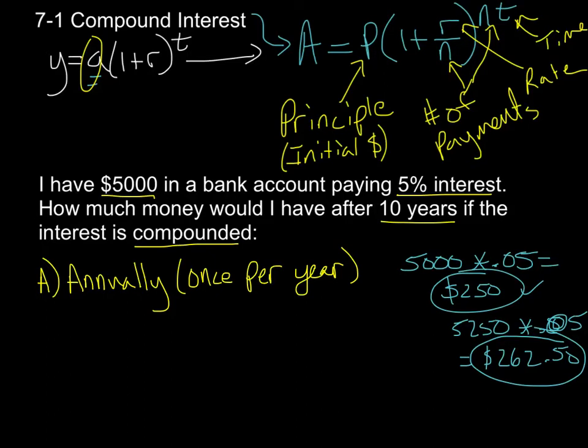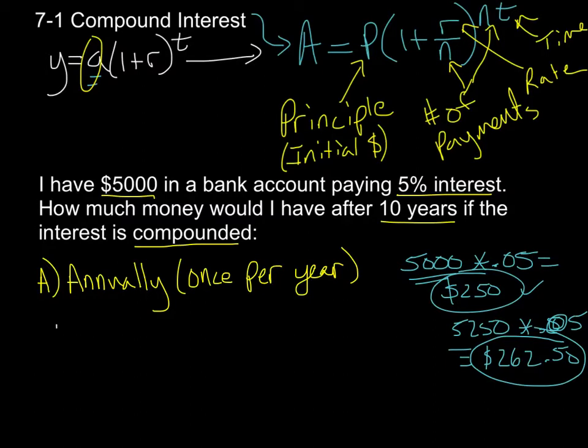So each year, I get a little more interest because each year my interest starts to gain its own interest. So the first year it was just the 5,000 gaining interest. The next year it was the 5,000 plus the first year's interest, 5,250. And so each year I get a little bit better and a little bit better. My money grows by 5% per year. And that's what I mean by compound interest. The interest compounds and earns its own interest. Okay, so I'm going to do that once a year.